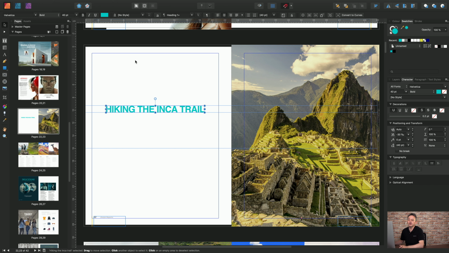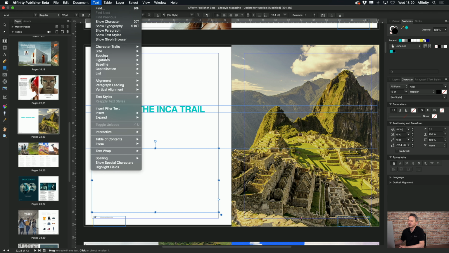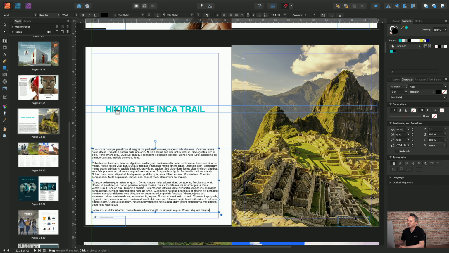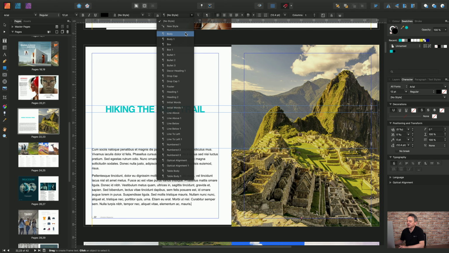So we can take the same approach to text frames. So we select this frame text tool, we drag out a container, snapping from the left to right margin. We can insert some filler text into here. Now you see that's come in with no style as a paragraph style there, so I really want to use body text in here, which is quite typical for frame text. So I'll choose body.